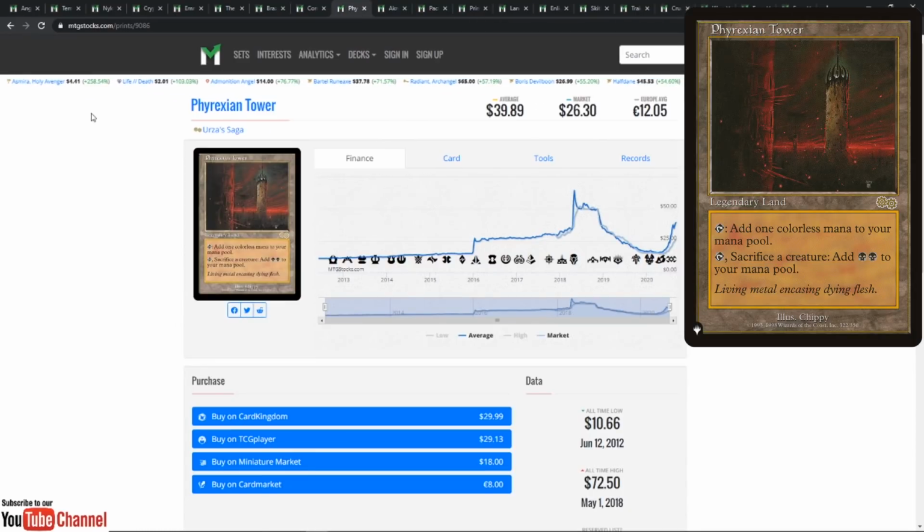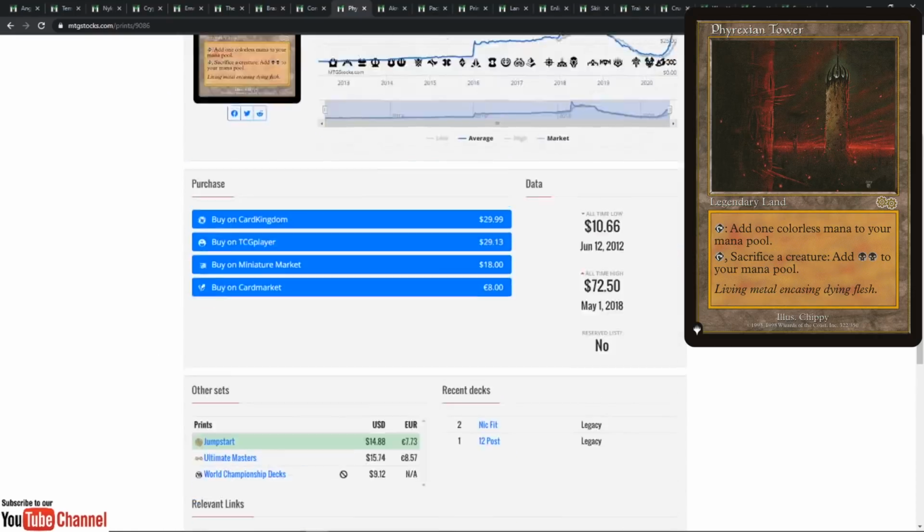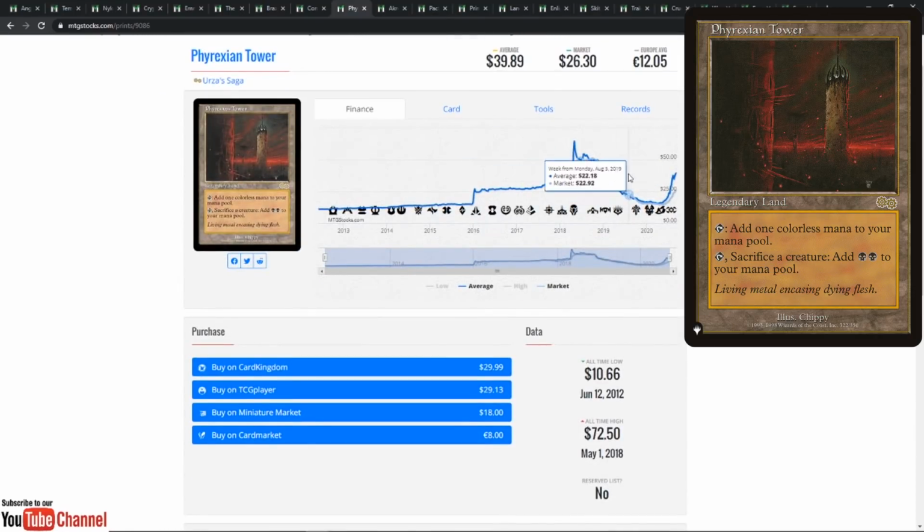Phyrexian Tower, the Urza Saga version. So we did see Phyrexian Tower reprinted, but not in this old OG art. So this is really cool to see, and it's such a great card as well. Sacrifice a creature to add 2 black to your mana pool. Also, it has the versatility of being able to float colorless mana as well, or wastes. Printed in Ultimate Masters, but now has kind of ticked back up since it's reprinting.